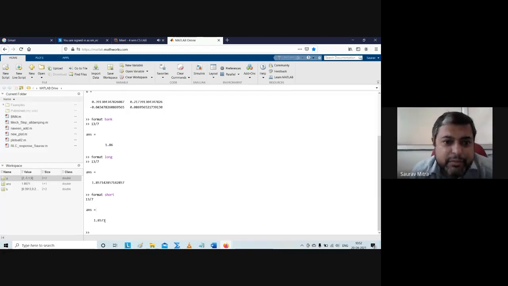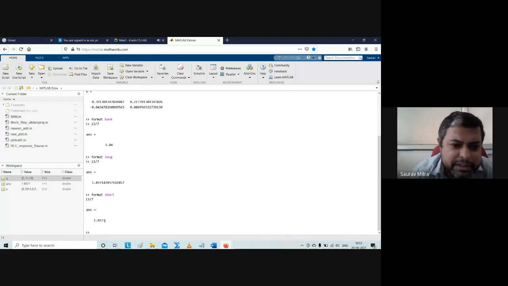Format long, format bank, format short give you different levels of precision that you want to incorporate in your data format. For different amounts of precision, you use different commands.